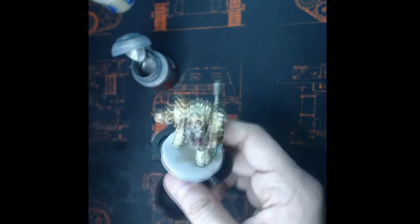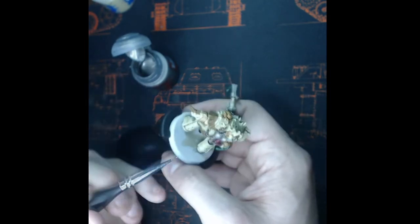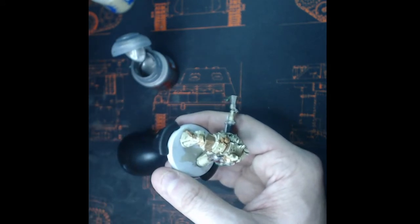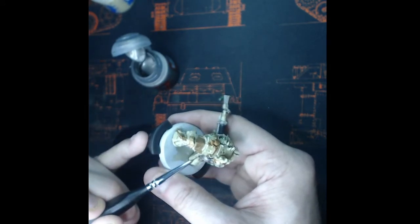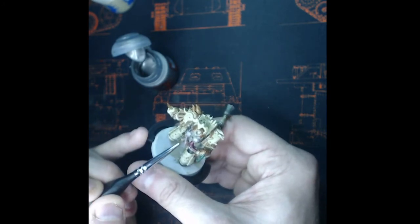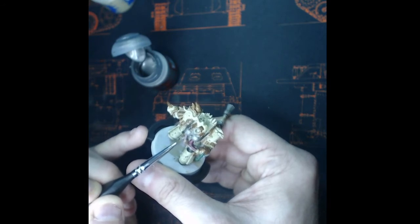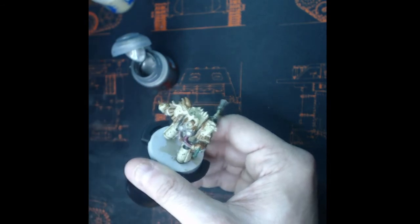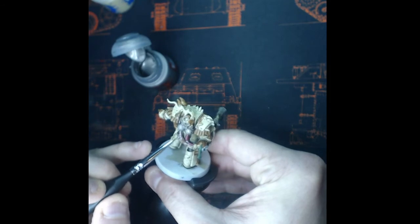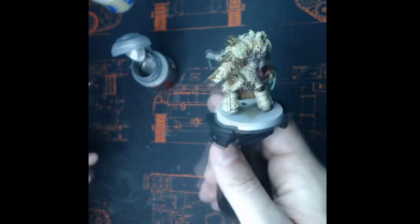Am I doing this to any particular standard? No, I'm just painting it because it's what I want to do. Okay, so now I'm going to get this flying. I paint my miniatures to my standard. It's not necessarily tabletop, it's not necessarily tournament, it's my standard.